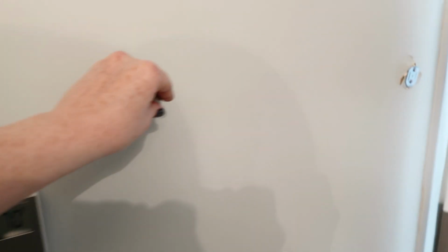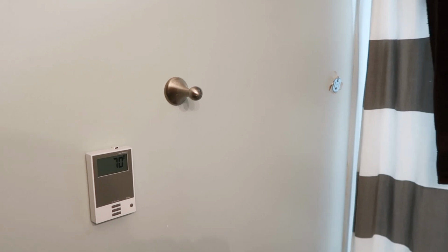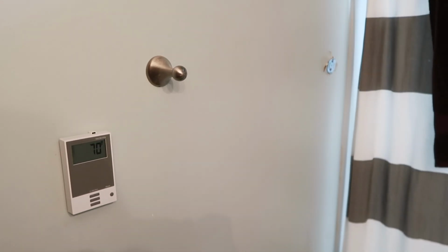So the plan is, instead of just putting a new piece of sheetrock, and he accidentally broke this towel rod off, which is okay because I have a plan. Instead of just replacing this and mudding and taping and repainting it all, we're gonna get beadboard that's about this tall, just run it along this wall. I don't think it's a big deal that it's only gonna be on one wall. It's a very small bathroom and this is the only full wall. And then we'll have a wooden cap right here, and I bought some hooks for towels instead of the towel rod.